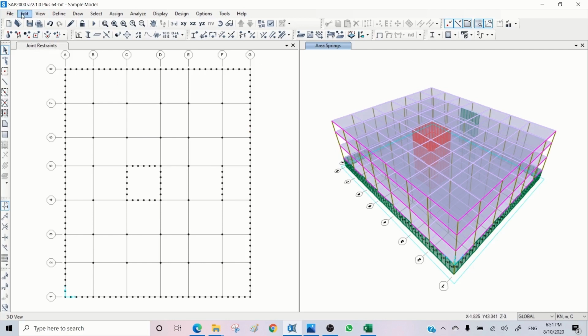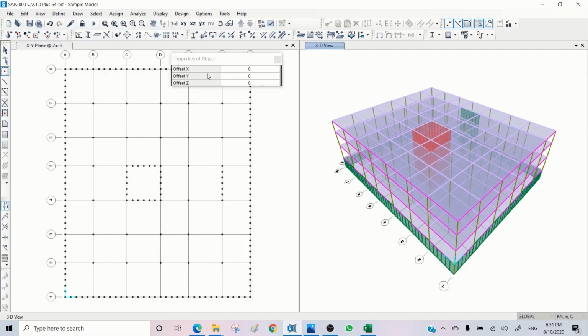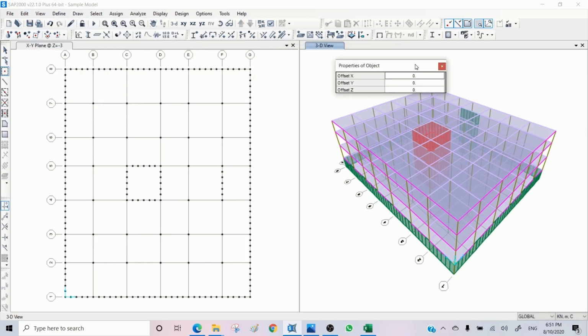To draw these, I'm coming to Draw Special Joints, and I'm just drawing these corners. So for example here I have positive 0.3 for x and y.